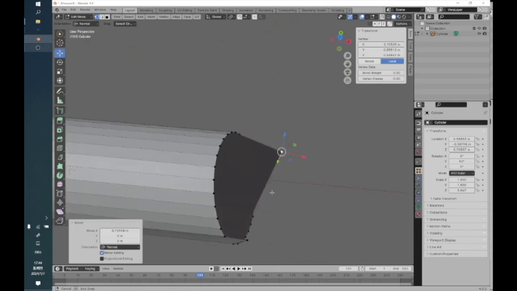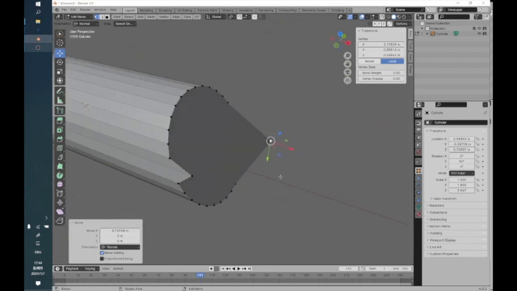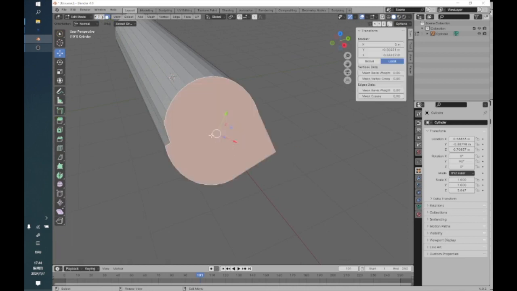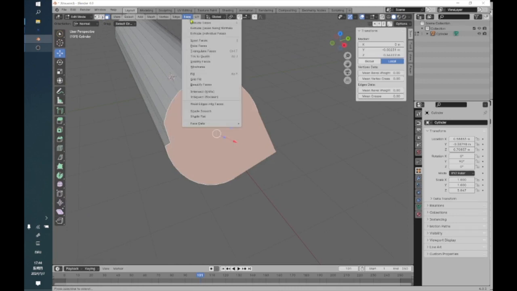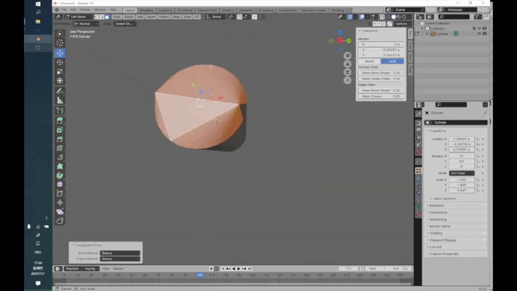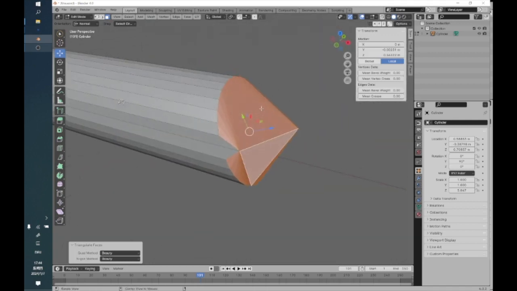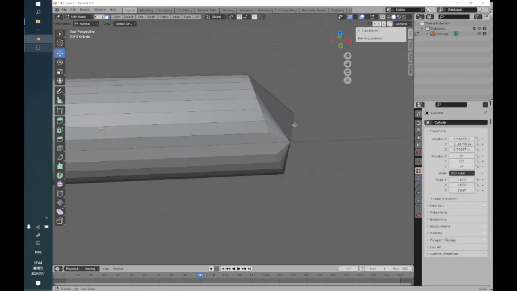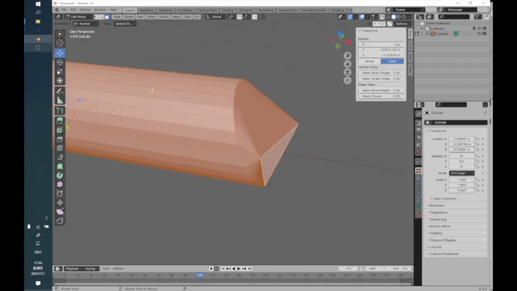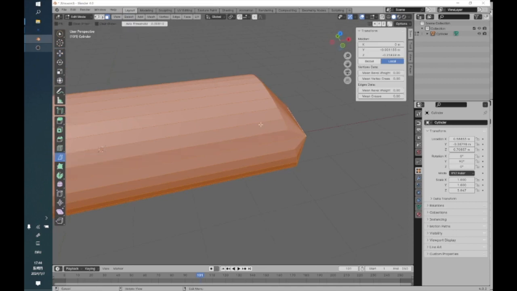So I have now this impossible surface, right? So one way, of course, to get rid of the impossible surface is to select the impossible surface and then triangulate the faces, and then something like this will come out. But maybe I want this straight again, right? So I just select everything and I use the bisect tool.